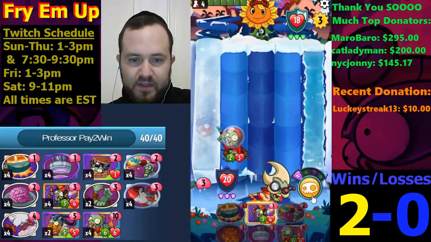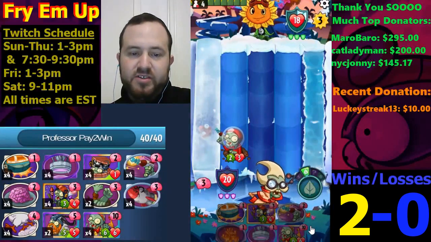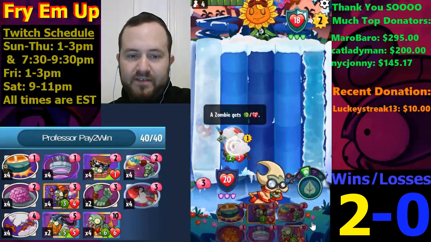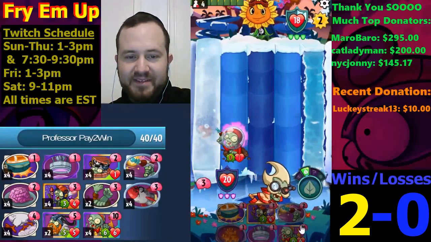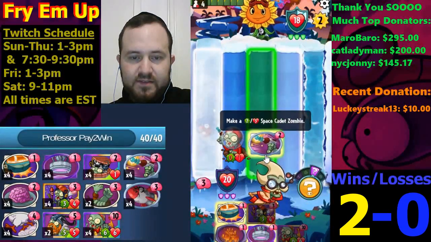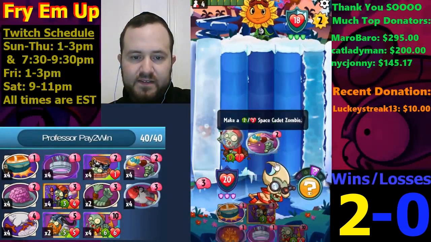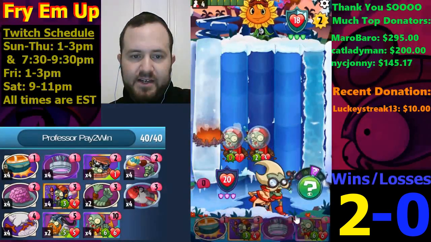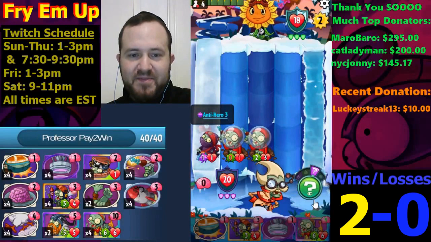Oh, there you go. That's good. So we're just gonna start spamming some tricks here. That gets weed whacked. That's fine. We're just gonna firework zombie this thing down. Useless card. Let's do this. We'll save the fireworks for whatever. Let's see what's in the box. Come on, pool shark. Oh, mini ninja.